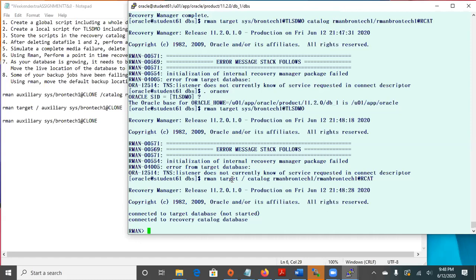Because I'm not saying anything. I'm thinking about... Excuse me? No, I'm trying to. The thing is that thing we did this morning, fine. But it's giving head problems now, which is good. That's how we learn. It failed to create the SP file. This morning, all we did was restore SP file from auto backup, and it created it. But here, when we try to restore SP file from auto backup, it failed.